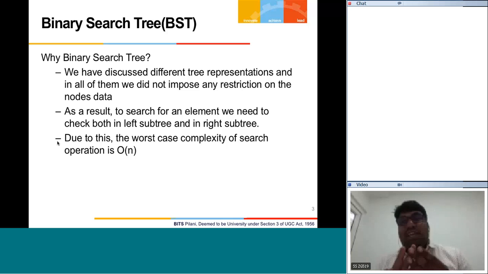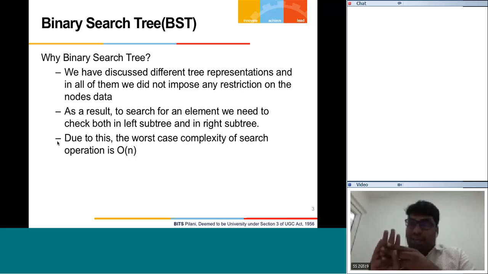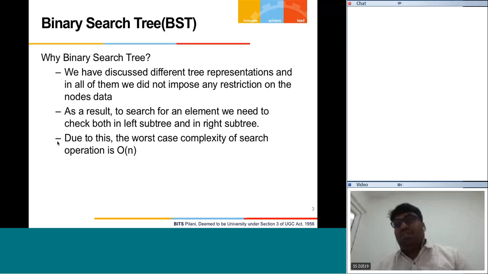Okay, sorry. So let's stop. We have seen three operations on a binary tree: insertion, search, and deletion. Search is taking order of n, deletion is taking order of n, but except for insertion, which is order of 1. Are you happy to use such a data structure where the time complexity for search and deletion is taking more? Will you be happy using such a data structure only for insertion?